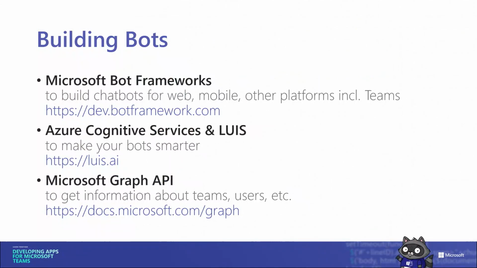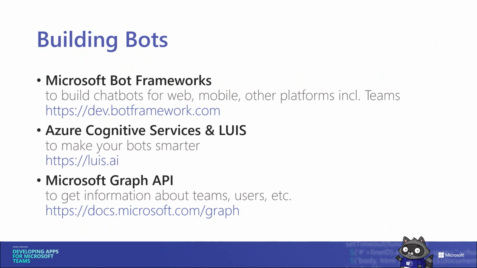So you need a different set of technologies. We offer a Bot Framework, which is a powerful platform to build chatbots for web, mobile, and other platforms, including Skype, also third-party platforms like Twilio, Slack, and so on. And you can use a Teams-specific handler to create a conversational UX for Teams.